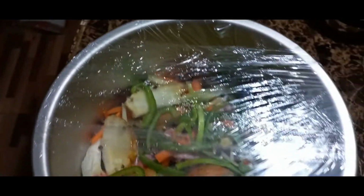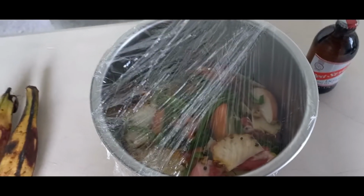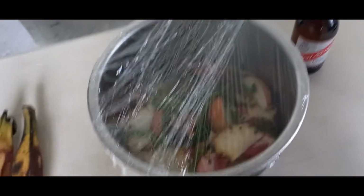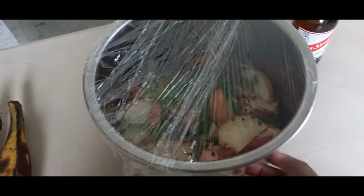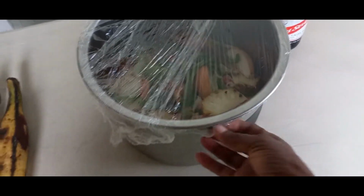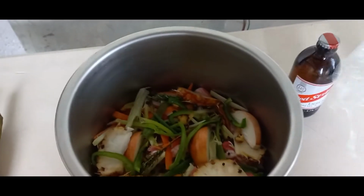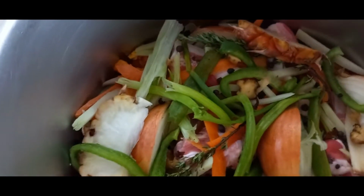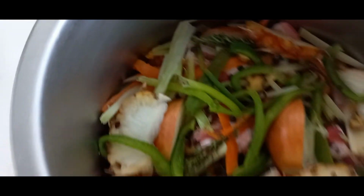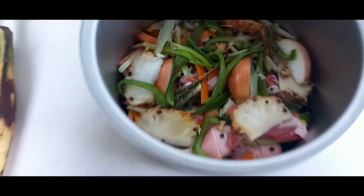So I put that, guys, straight in the fridge. Hey guys, wagwan. So this is our pigtail. I'm gonna put this in the pot now, so I'm gonna remove the wrapping. All right, look at that. That is well marinated. Should I say marinated? Yeah, look at that.